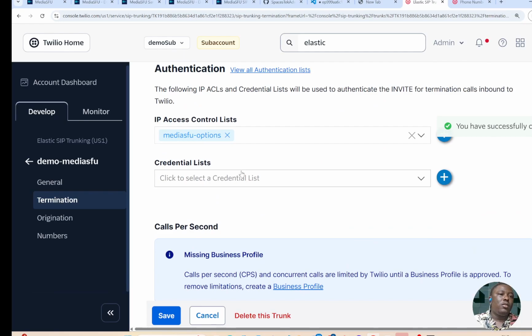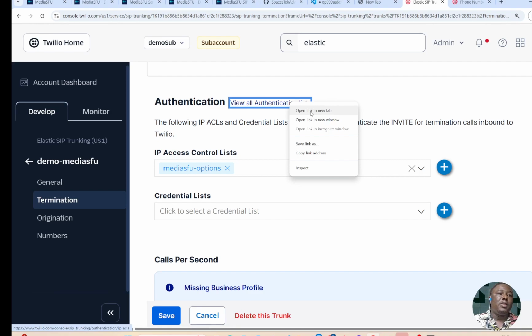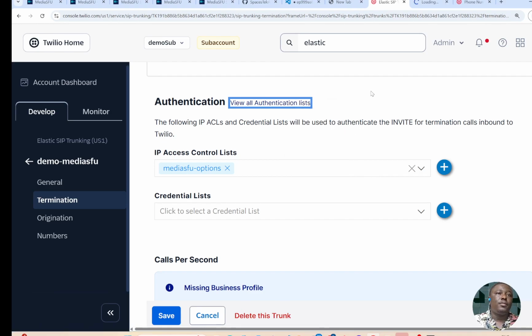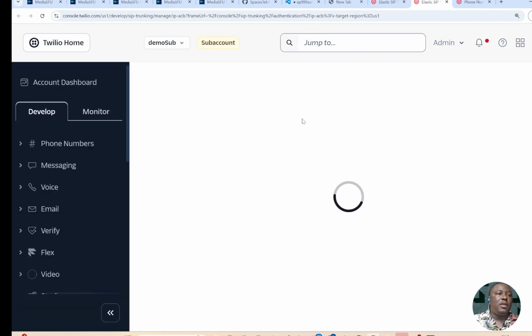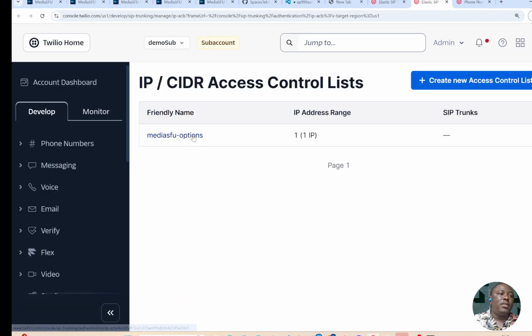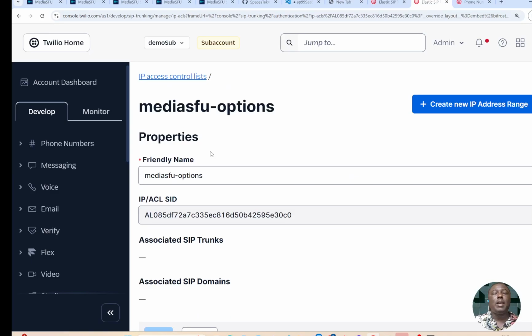Okay, so once I have my IP address, I could still add more to the existing MediaSFU options. So I'll go on to view all my authentication lists, which is my IP ACLs. And for the same MediaSFU options, it has just one IP. I need to add a second IP. Or, as I mentioned, you can just create a new one with a friendly name.